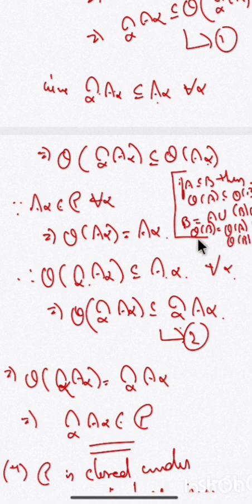Correct? So theta of B is equal to the union of two sets. When the union of two sets together forms theta of B, it implies theta of A is a component of theta of B. So theta of A will be contained in theta of B is true. Using this idea, I wrote that the intersection of A alpha contained in A alpha implies theta of the intersection is contained in this. Okay, please remember it. Please note this with the proof.